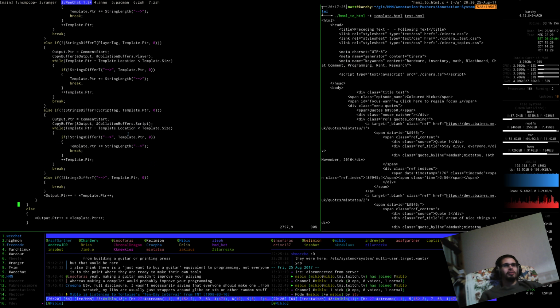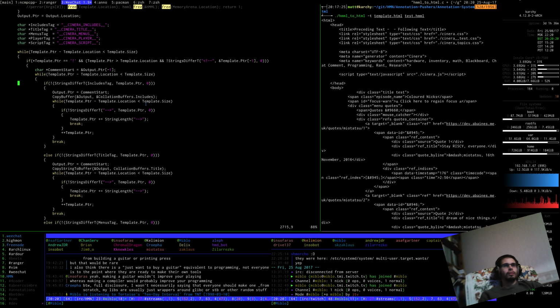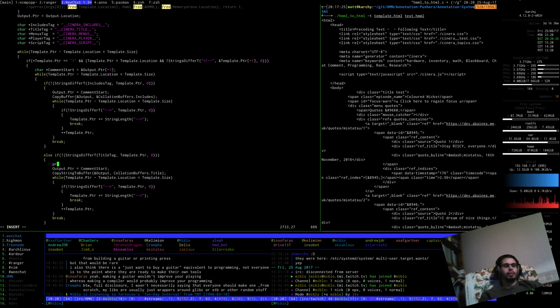Of instances of this. Player code buffer. Player. Right. Yeah. Okay. So let's just see. If we hit the output, let's just see what happens here.